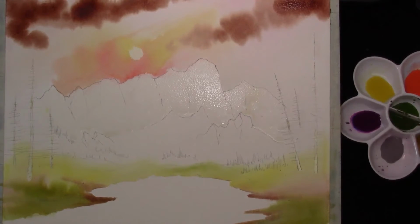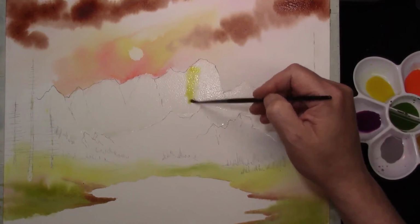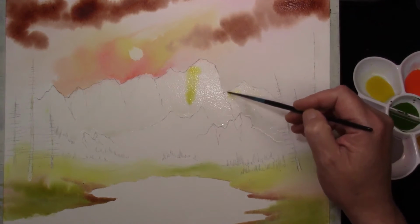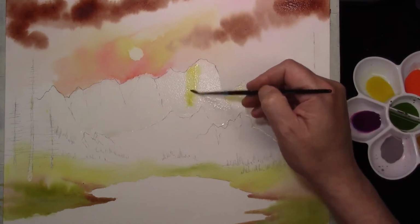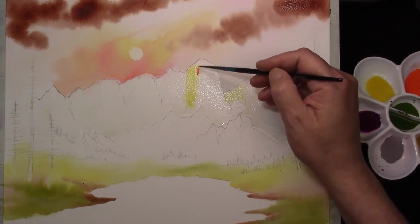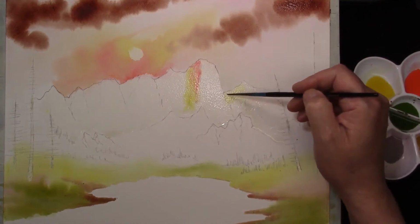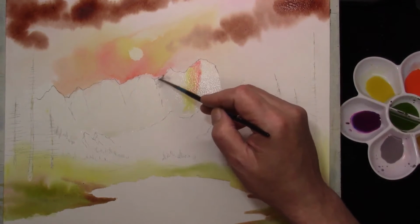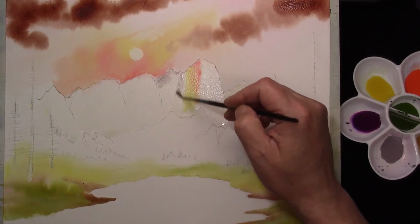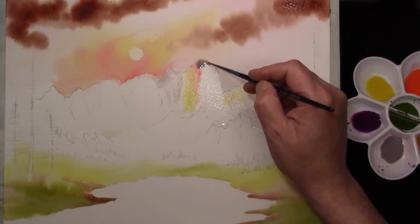Now that the sky area is dry, I just want to pop some Indian yellow into this mountain here where the sun's coming through. Weaker on this one. This one is more prominent. I'm going to send this one further back. Tiny touch of the Sennelier orange. Just allowing that to blend. Just a tiny touch in here with some Sennelier grey with some cobalt violet. I'm just going to feed that in and let that drift a bit.